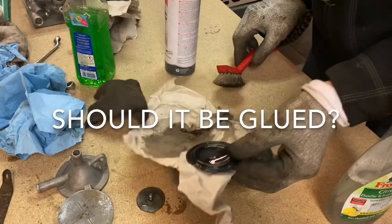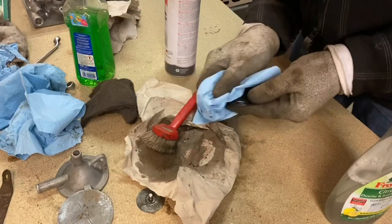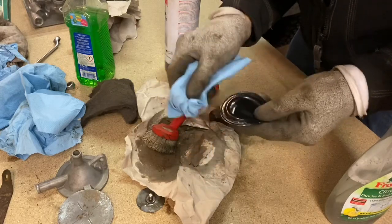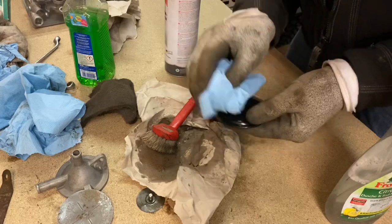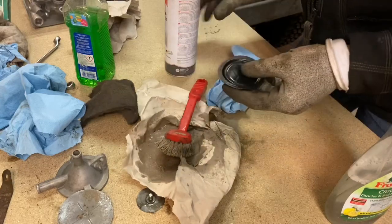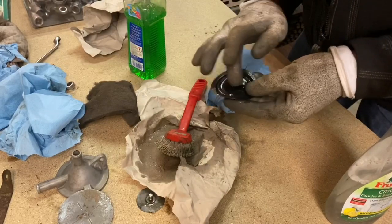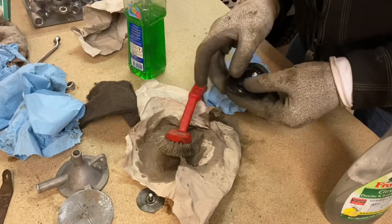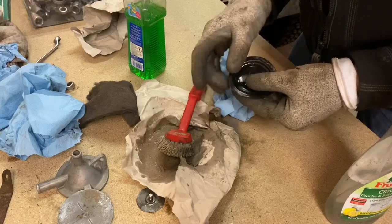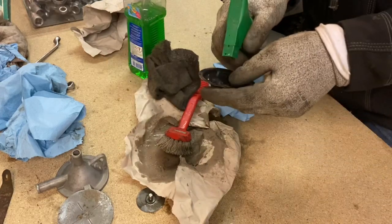I think it's just pressure that keeps it on. I was really lucky where I grew up - my parents still live there and I had a huge amount of space, so I was able to find one of the most empty barns and cleared it out as you saw in the first video. Normally people don't have that sort of space and end up doing restorations in double garages, single garages, or literally under a tarpaulin in the garden, but you've got to do what you've got to do.